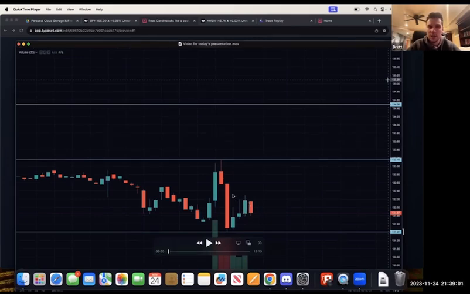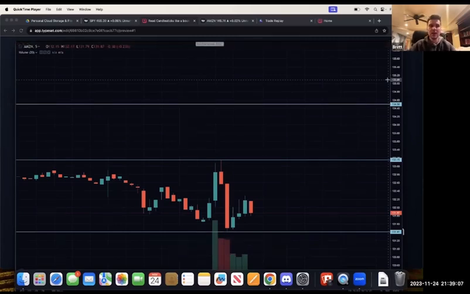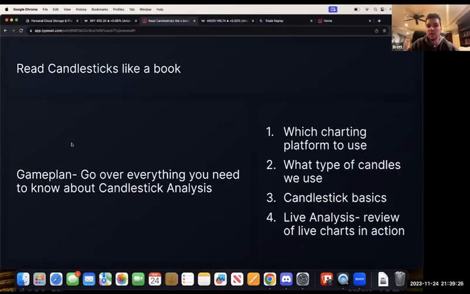And some things might be different. I know many of you have your own view of candlestick analysis and price action analysis. And hey, that's great because we're all going to have different views. I'm going to show you my view. My view has made me a lot of money. Maybe something that I do will help you, maybe it won't, and that's okay. That's why it's okay to learn different strategies. But I think it's still very important to keep your ears open and your eyes open, because you might learn something new tonight.